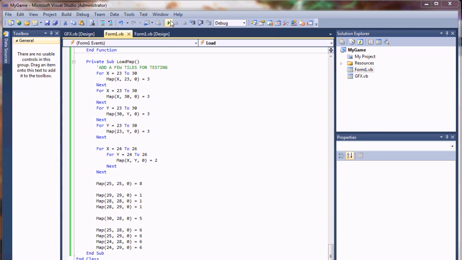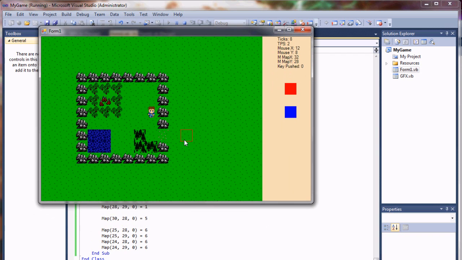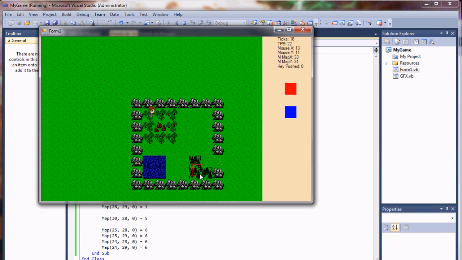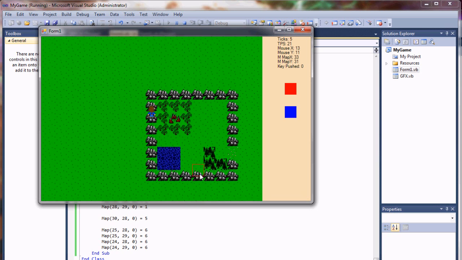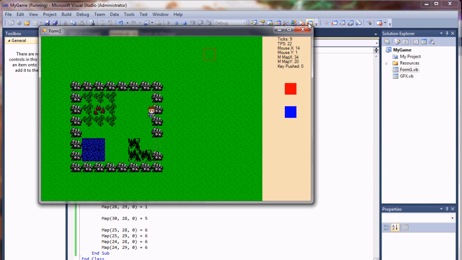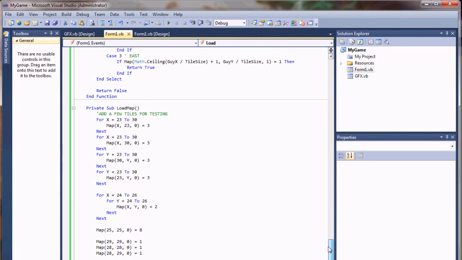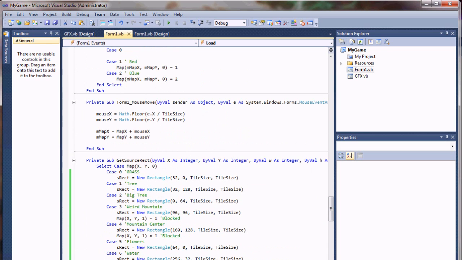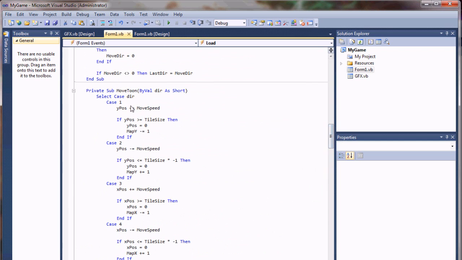I'm just going to launch that to make sure it works okay. Hey, look at that. That's kind of a fun little map. As you can see, I can still walk through everything, and that's because we haven't actually told our guy to stop moving using that is blocked. So that will be our next step. Let's go ahead and scroll up to our character movement. And it should be, there it is, move tune.